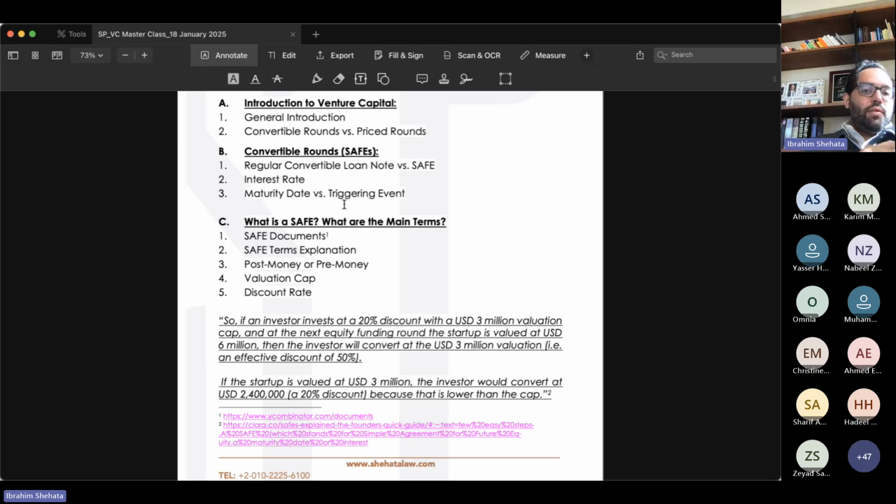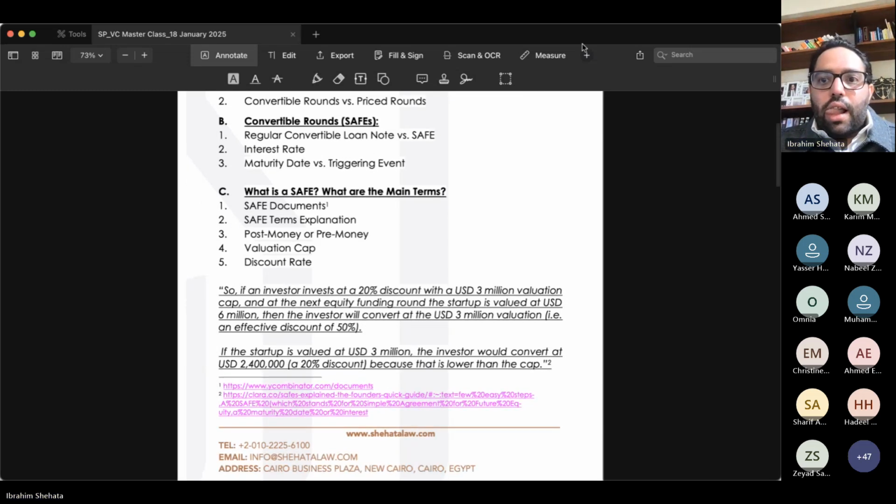And in the second half of the equation where we use the discount rate, it depends on the future triggering event because it's a discount on the future. So if it's a 20% discount, it will be 20% on the price per share of the future. So we will wait anyway till the future and see which equation will give me more shares, and I will choose that equation. So if the 10% given by the valuation cap is more, I will take the 10%. If, for example, the discount rate gives me 7%, then I will not take it. If it gives me 12%, then I will take it. So that's how it is basically done.